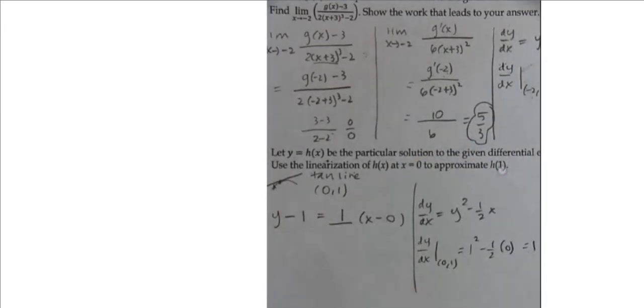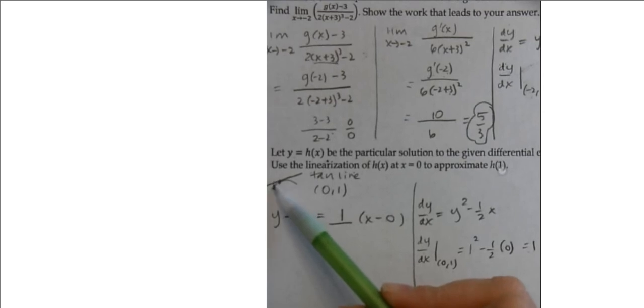Now remember, the approximation is we want the curve value, we use the line to approximate. So we're going to use this approximation to see what's going on when h is 1. 1 is the input. So now the input gets replaced with 1, which makes y 2. So h of 1 is approximately 2.